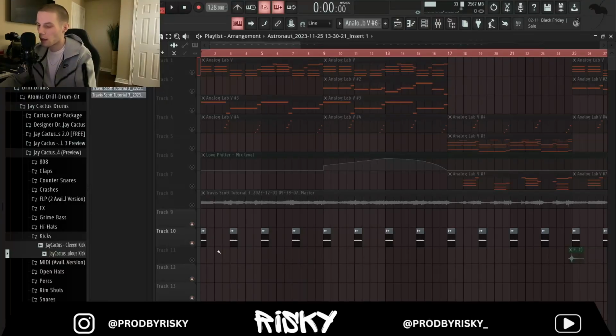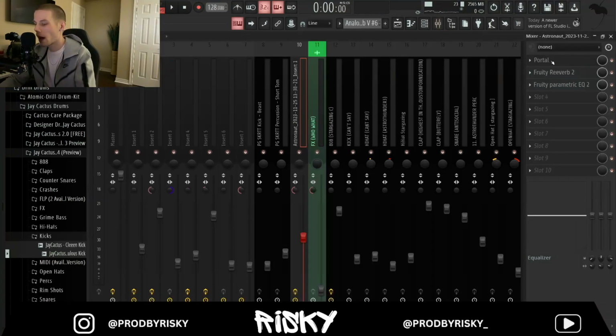So then for the final sound on the melody, I rendered out the brass synth that I made the main chord progression in, and I got it down here, but as you can see, I chopped it up a bit so that it only plays for half a bar each time it hits. I assigned it to a mixer channel and I added portal to it.